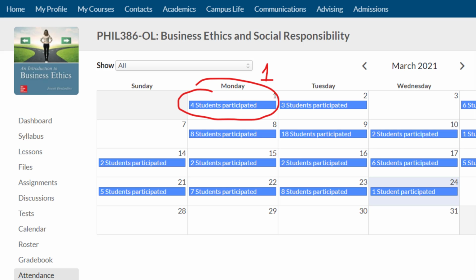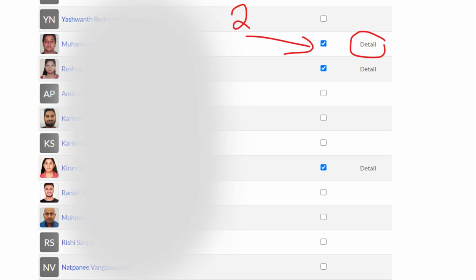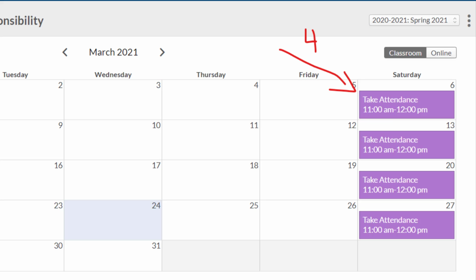When you go to the student attendance records, you just have to look through one week and simply click on each weekday and look at which students participated. And having a physical roster, you just mark their participation as attendance on the roster. If they participated, they were present. And that makes it so much simpler. But that requires you actually printing out the physical roster or downloading an Excel file and creating one for yourself on your computer. So because the online classes meet every single day 24/7, that makes attendance taking a little bit more complicated, a little bit more involved, but there are ways to overcome that difficulty by having a physical roster.